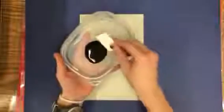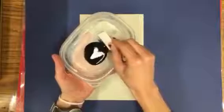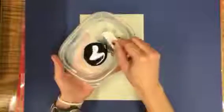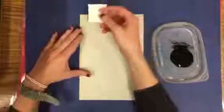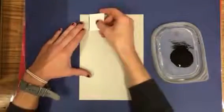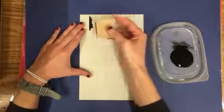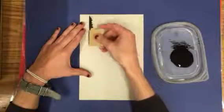A little bit of black paint on my tray. Less is more. So I'm just picking one of my edges to use for my little painting edge. And notice I'm tapping a good bit because, again, less is more. It's better to have too little paint than too much paint. I'm gonna put my mat board square down on my paper and bring it across just like that. Now, I'm not gonna go over that spot more than once. Even if I don't have much paint there, that's okay.